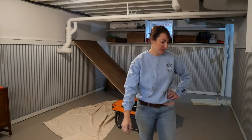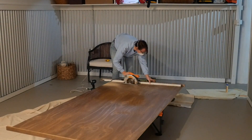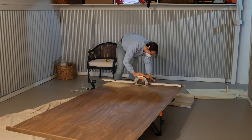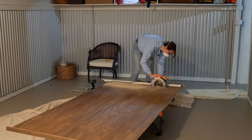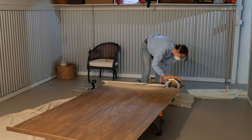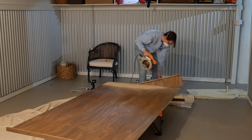I thought they were eight feet tall - so rule number one of DIY: measure things. I had to cut off the bottom of this to make it fit the height of our basement, which was not a big deal in the end. I think it took me about 20 minutes to cut it off and then reattach the bottom part of the frame, and then we were good to go. Unfortunate that I could have avoided it, but not a big deal.